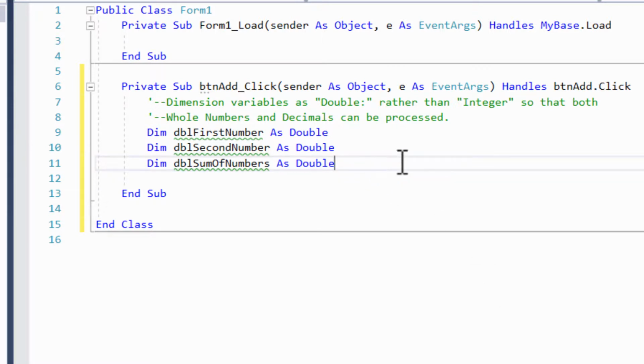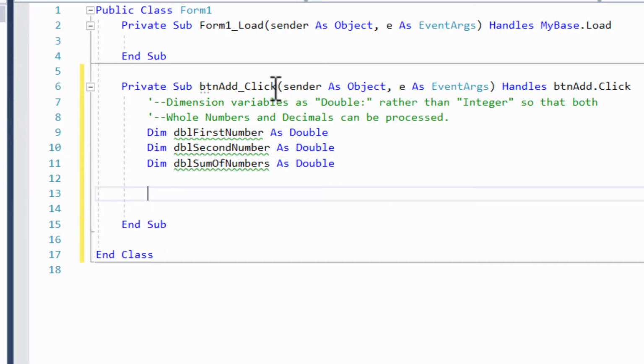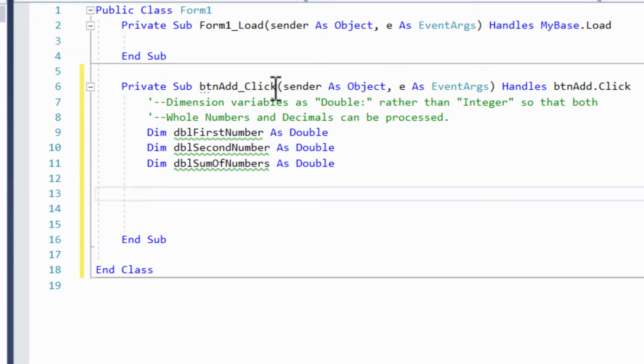That's just a warning message from Visual Basic that, hey, you've got these variables dimensioned, but you're not going to be using them yet because they're not in the code. And wouldn't you know it, of course, the phone rings. Okay, so I've dimensioned those variables because in the program we're going to use the variables to do the arithmetic, not the actual form items.